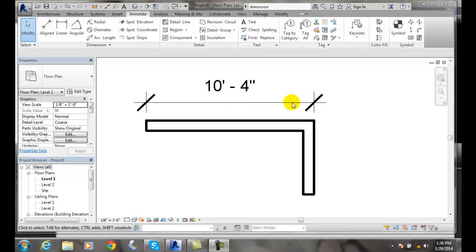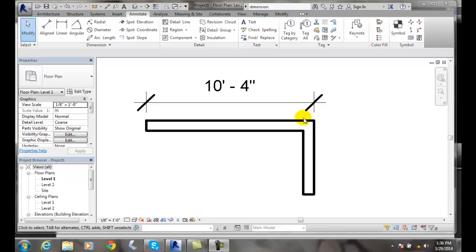So here is our dimension line going sideways. Our dimension ticks are going at a 45-degree angle. And our witness lines are these vertical lines here. These things are called witness lines, and they are what is being measured. It's actually giving us an indication that it's going from the edge of this wall to the edge of this wall is the extent of what's being measured is the witness lines. You might have heard of these as extension lines in the past. But Revit uses the term witness lines.